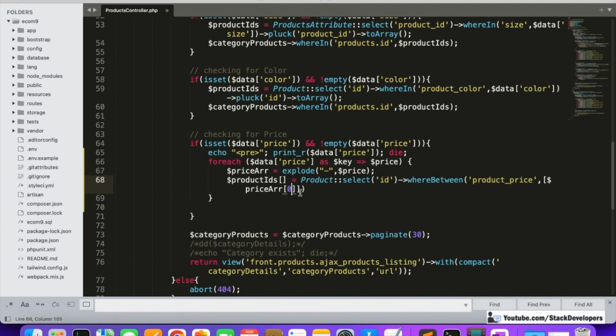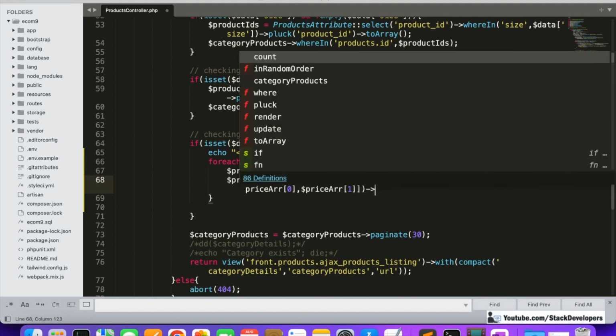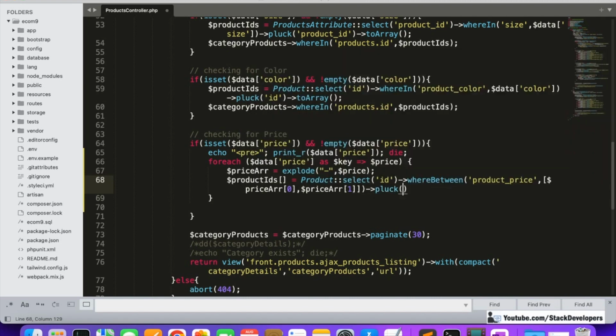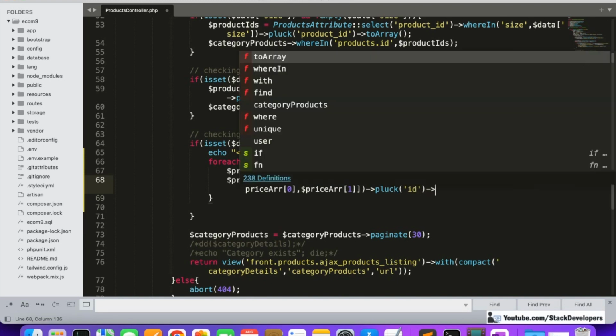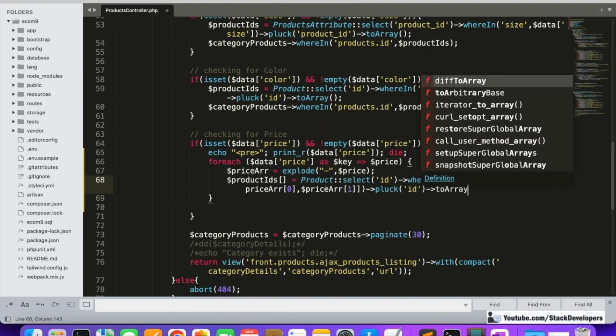Then $price_array[1] like this. The rest of the code is the same. Pluck we are going to use ID and toArray, that is the previous code.